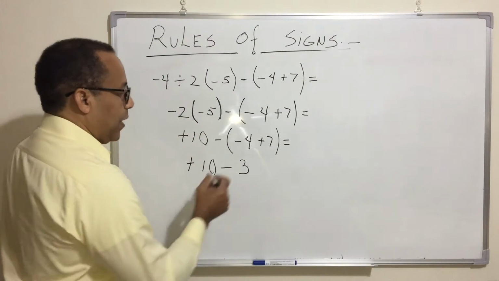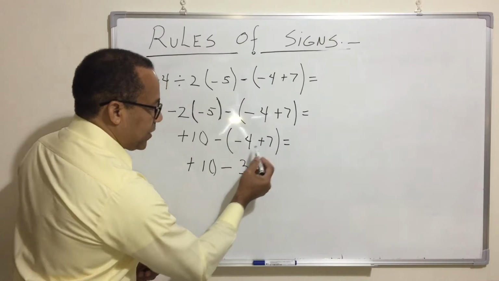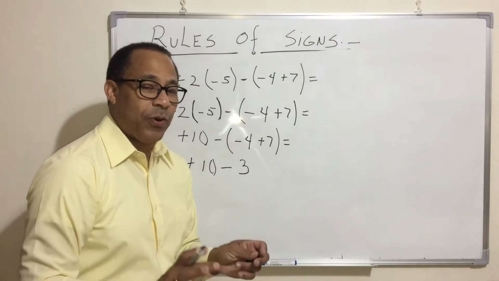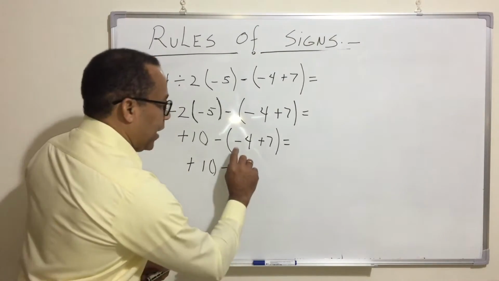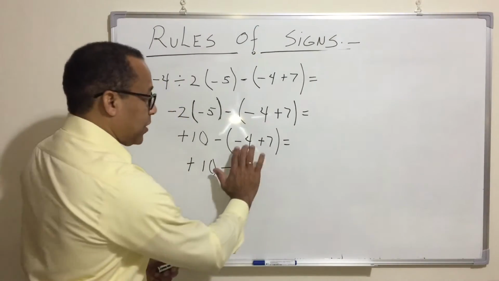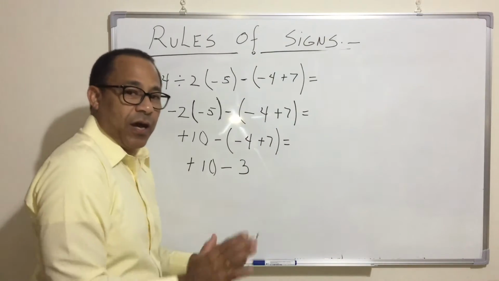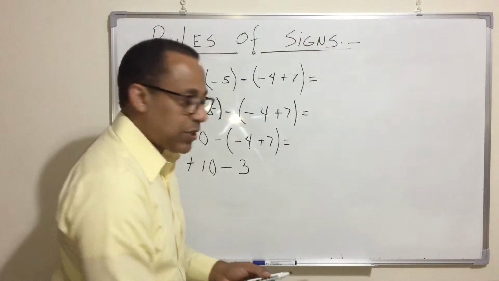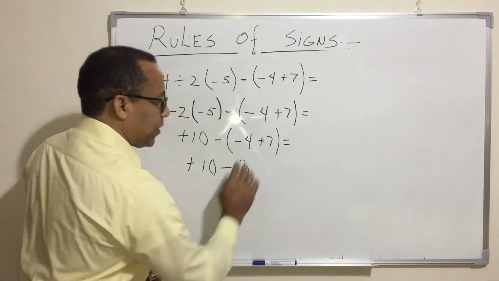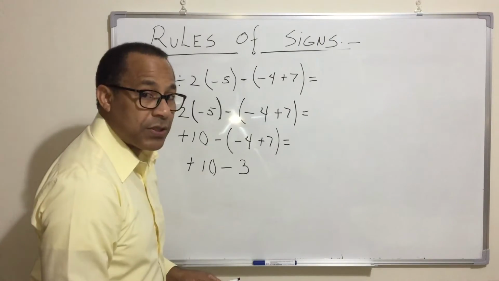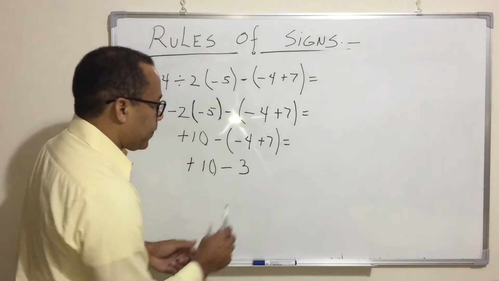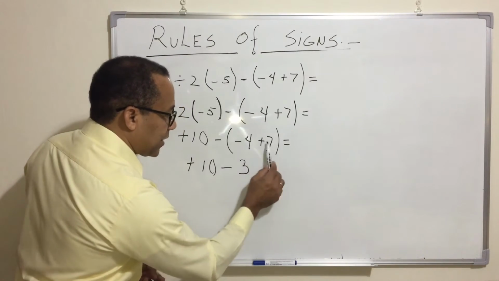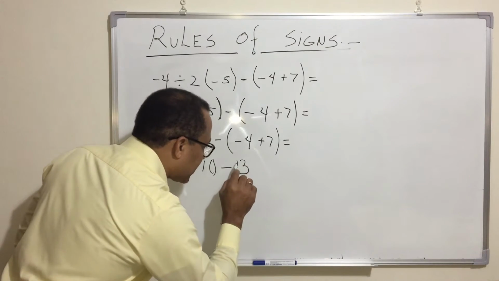What sign? The signs are different because now we are adding and subtracting, not multiplying. And this is important to understand. I'm not saying negative times positive. No, because these two numbers are not multiplying. They are adding or subtracting. And the rule for addition and subtraction says when the numbers have different signs, we subtract the numbers and we copy the sign of the greatest. So when I subtract 4 and 7, I get 3. And the sign is the sign of the greatest, which is a positive 3.